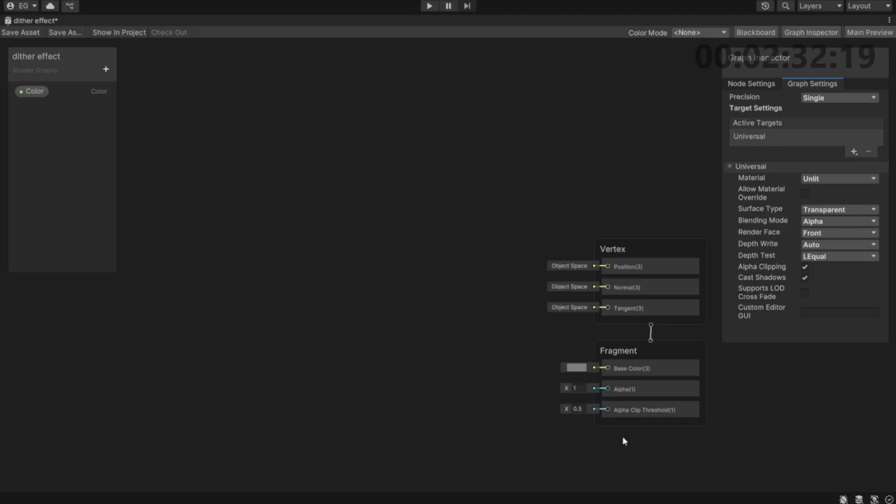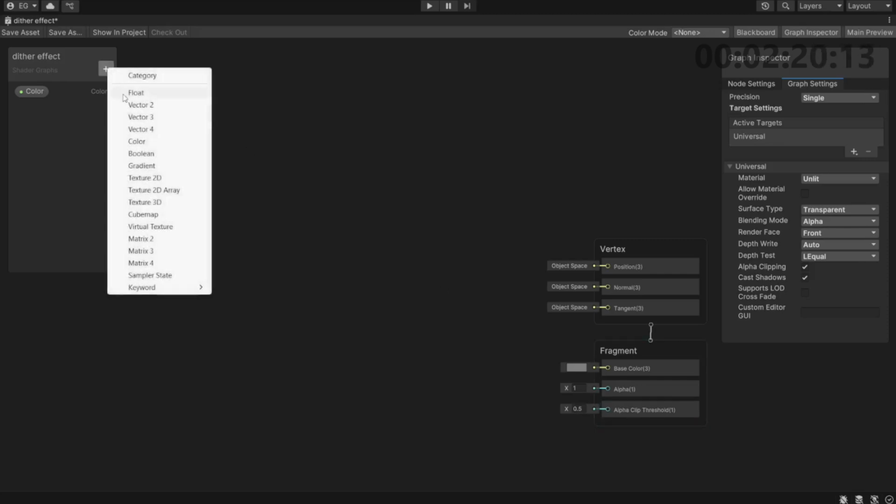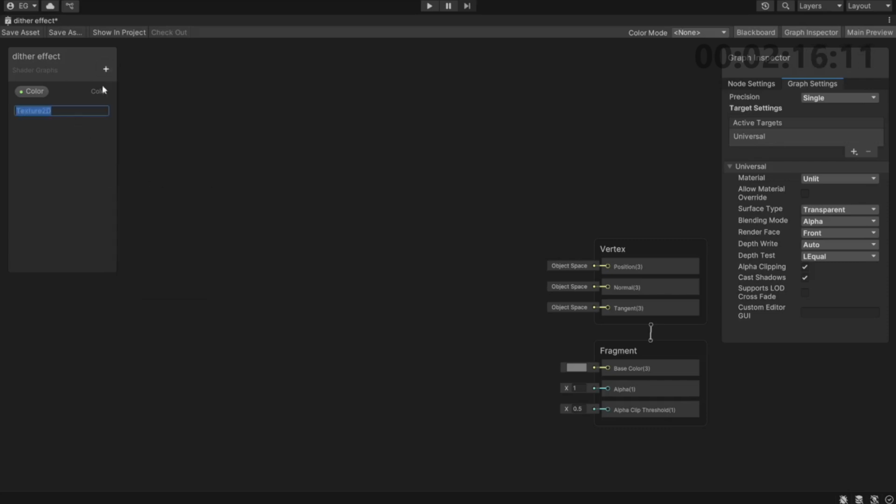Now, to do this, it's actually quite simple. It's simpler than what you might think. So, to start off, let's get a texture on there. This is something that is very common with every shader. You're going to want to, once again, texture 2D, and that's from the plus on the left-hand side. Then you can name it whatever you want. I'll name it base texture.